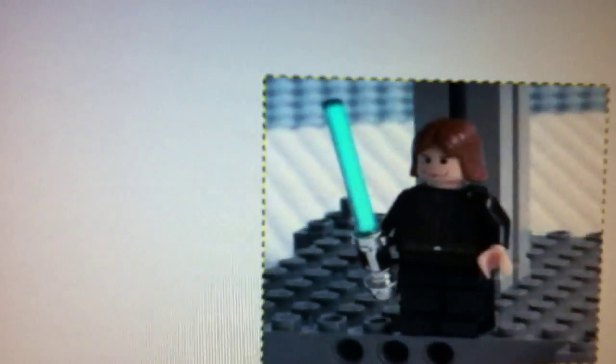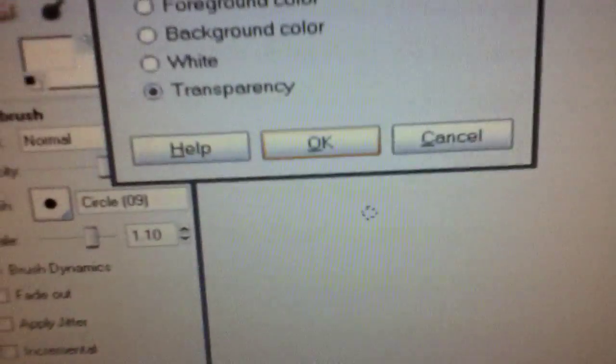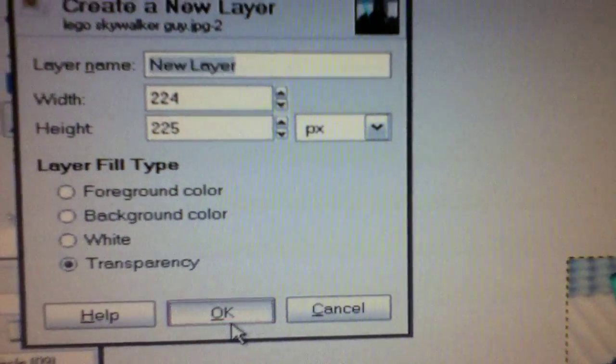What would work better in the future, though? I accidentally did this. I'm going to undo that Gaussian blur and go back up to the drawing. If you do that, it's going to Gaussian blur the whole lightsaber. The blur will blur this up, so this will be really transparent, and the white will be mostly reflecting. So to get rid of that, just do another new layer, transparent, and then do the path thing again.